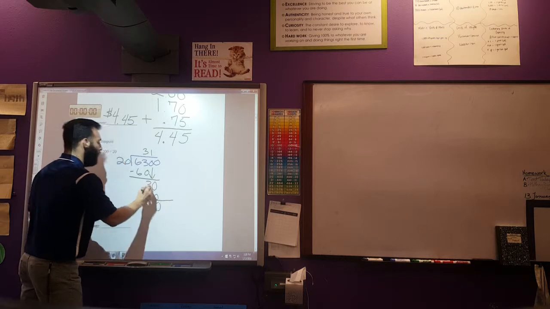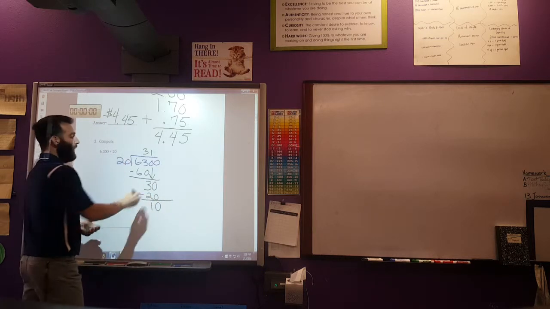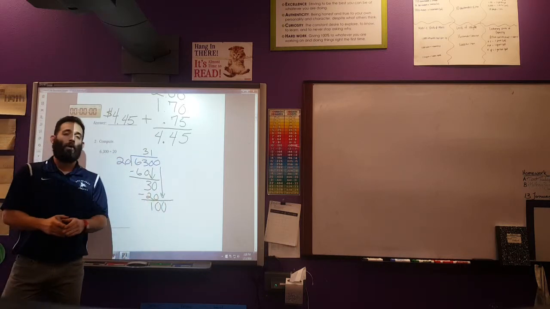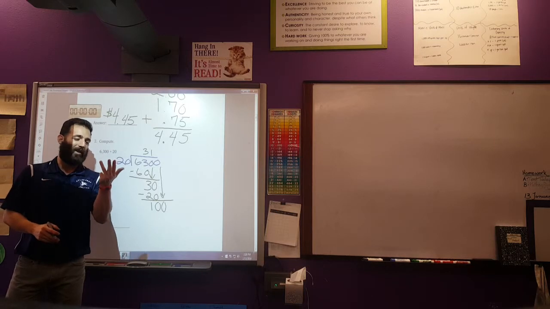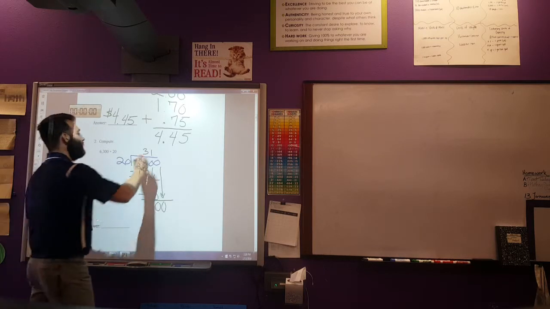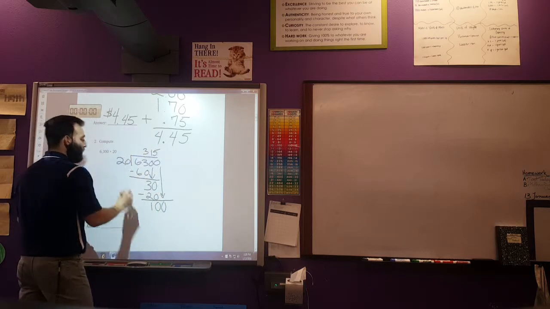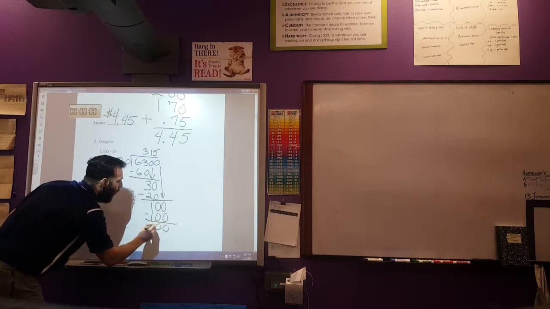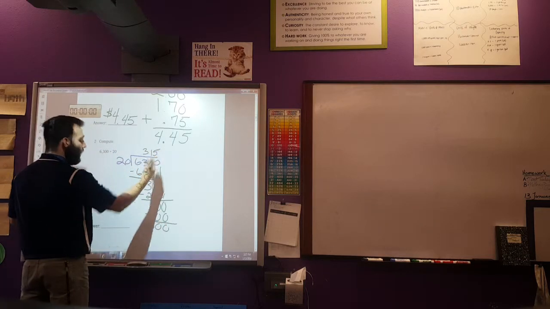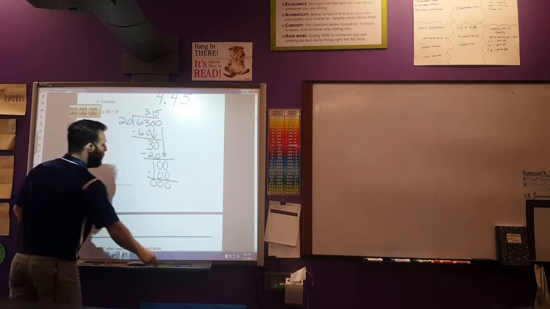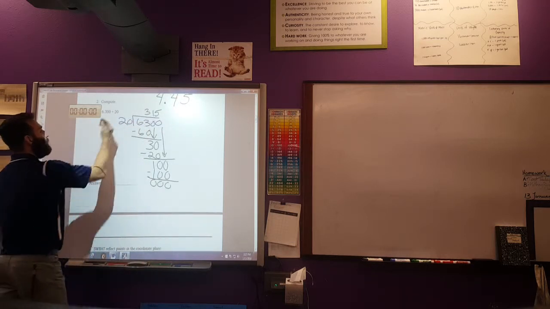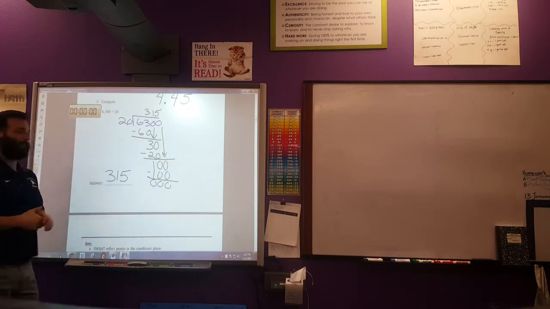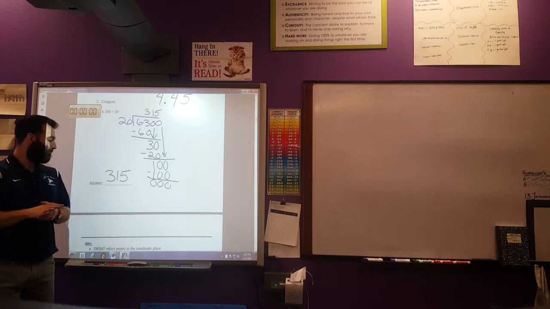0 minus 0 is 0, 3 minus 2 is 1 for 10, and I bring down my 0 for 100. Now 20 will go into 100, 20, 40, 60, 80, 100, and even 5 times. 5 times 20 is 100, and I subtract. And when all of my numbers down here are 0, I know that I'm done. I don't have a remainder, and I don't have a decimal. So 6,300 divided by 20 gives me an answer of 315. Go ahead and flip the page.